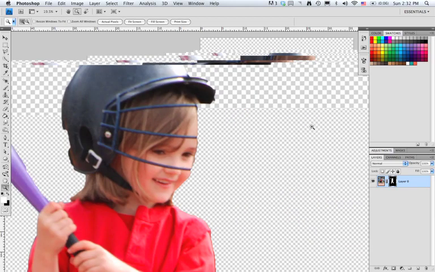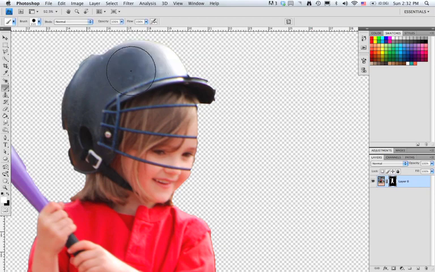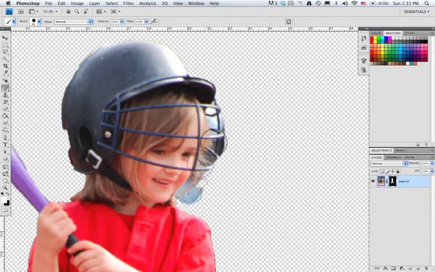With these small areas that didn't work, I can then go back in with the brush and paint white where I want that. I have to deselect, Command D. I can paint white to bring these areas back. So between the paintbrush, using the paintbrush, going back and forth between black and white, you can create a more complicated selection. So that is how you create an isolation effect for your image.